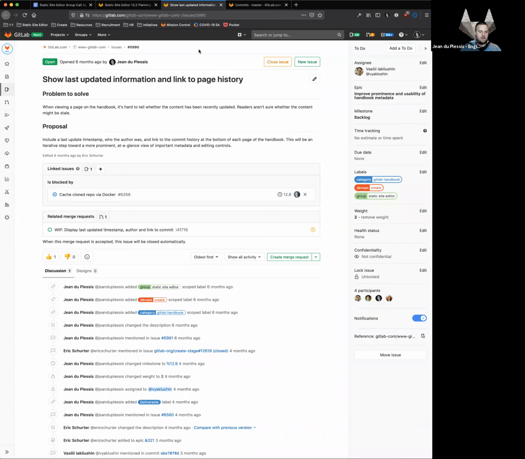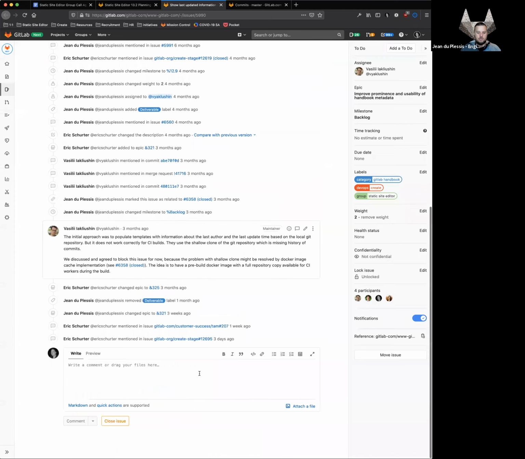And we discussed if we can't get the full history, if a file was updated long ago, we might exclude it, and we'll show the last updated date for the ones where we are confident and we can show an accurate date. But I think this is one that we might just want to flesh out a little bit further to make clear what our requirements are for this.